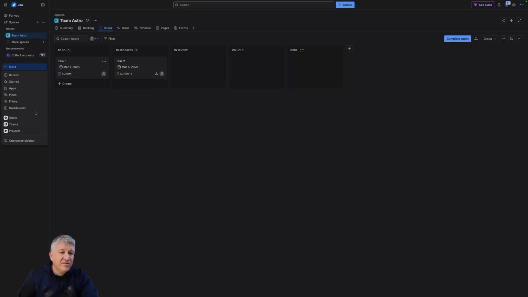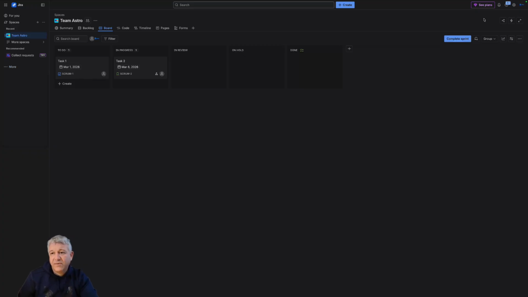So those are the basic sort of options that we've got on the left hand side. Dashboards are also really, really useful, and they are driven by filters. So there's not much to show you without building filters and showing you JQL. There's not a lot we can do with the dashboards. There's a few things, and you can have a poke around with those. And again, we'll talk about dashboarding and reporting in a future video.